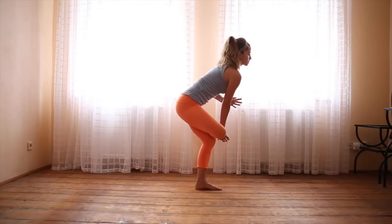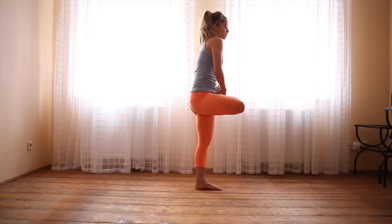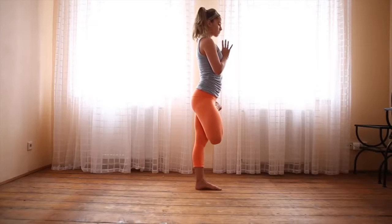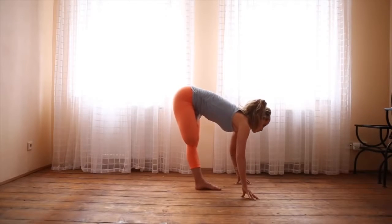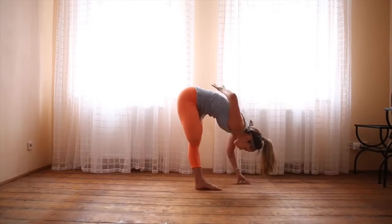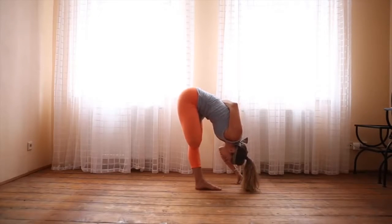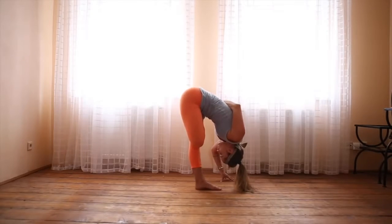And when you're ready, come to stand on that left foot and take the right foot into the left hip crease. Bring the right hand to the heart, maybe the left hand too, or keep the left hand on the foot. When you're ready, hinge at the hips and come forward. Now this requires a lot of openness in the hips, so if your right knee is not in line with your left leg, just stay standing straight up. Otherwise, take the forward fold, and if it's in your practice, you can reach around and bind.